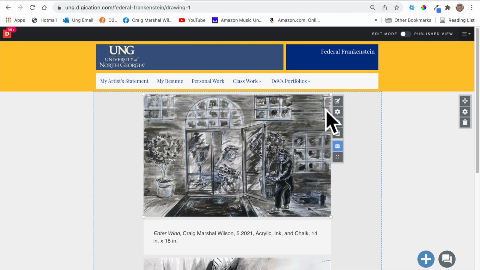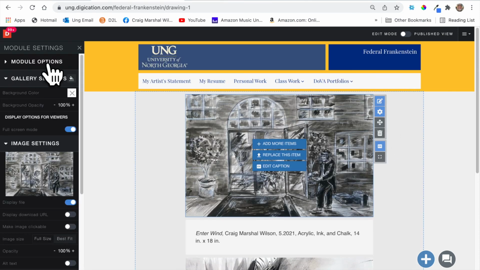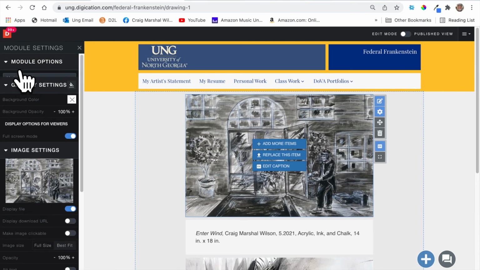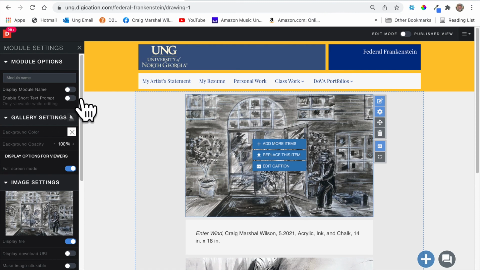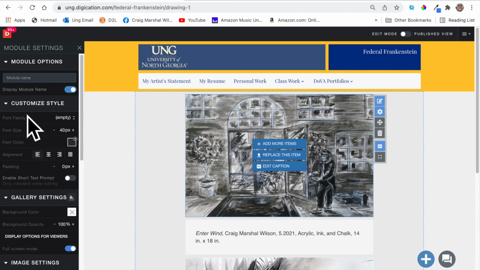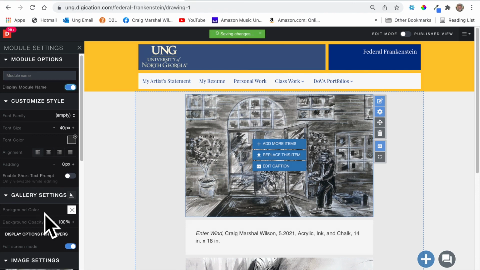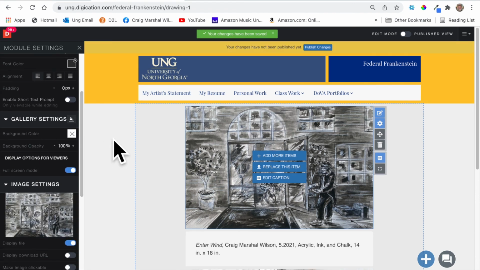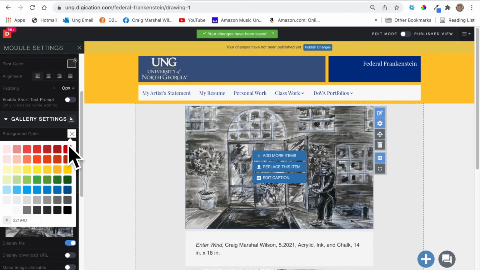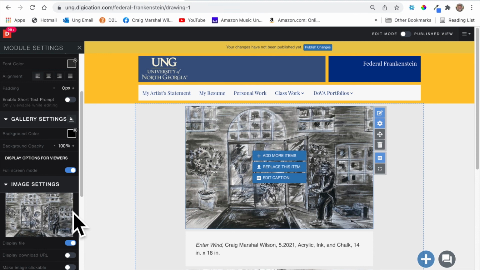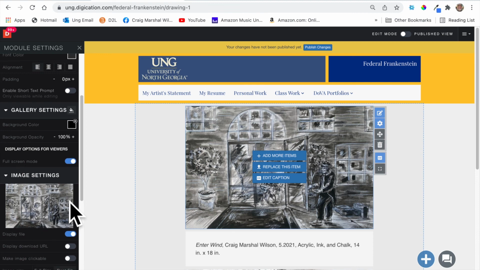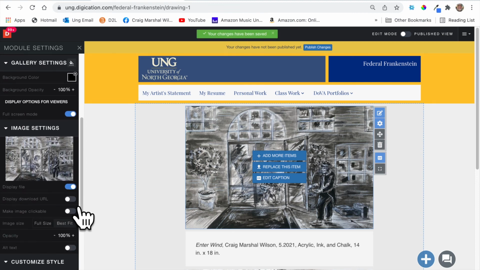I will say that there's a lot of secret stuff that you kind of stumble upon. For instance, if I come in here and I click on the pencil, or I'm sorry, the settings tool, which is that little gear, you'll get all kinds of module options here. Display module name, customizing the style, changing the color of the background, multiple things that you can do. So for instance, if I wanted to change the background to black, I could do that.